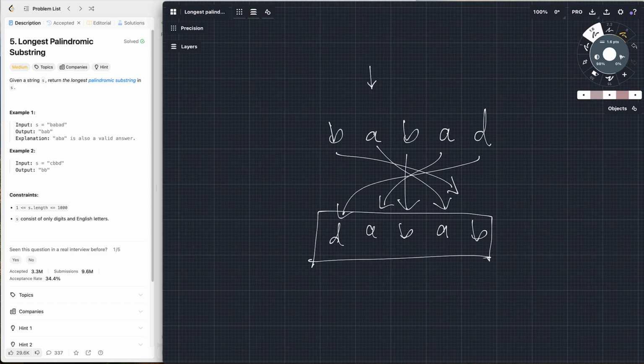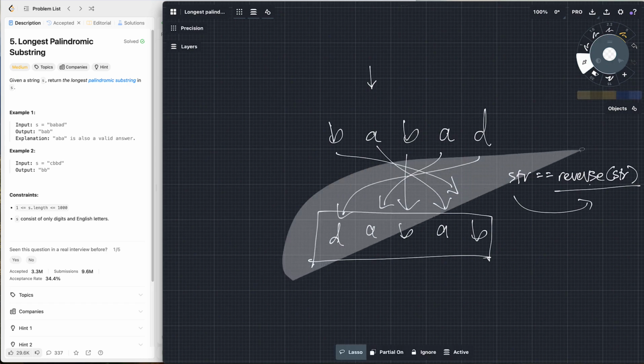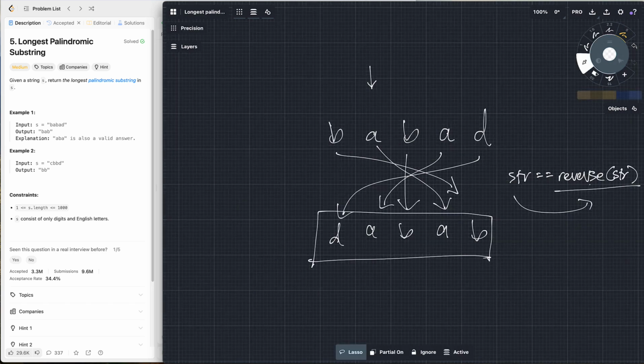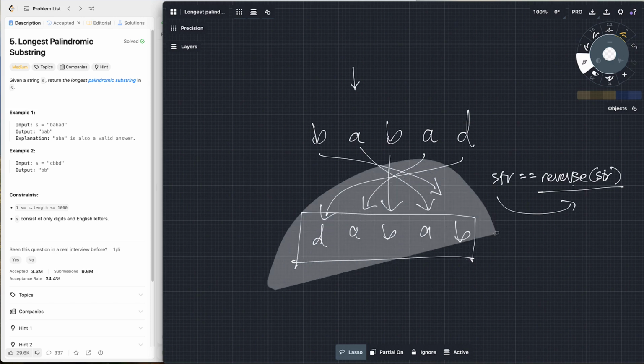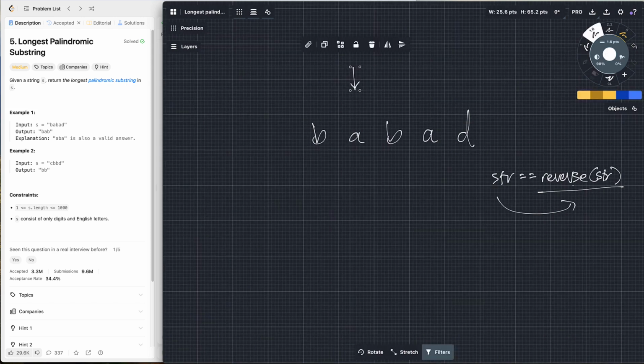So in Python, you can do a reverse string and a reverse string match, right? So is the string equal to the reverse version of this string? Now, it's not the most efficient way to check for a palindrome, since reversing is an O of n operation and the comparison is probably another O of n operation, but visually and code-wise, it's a very easy way to think about it. This is just a reverse of the other string, right? If you want to super optimize, you could optimize a little bit more.